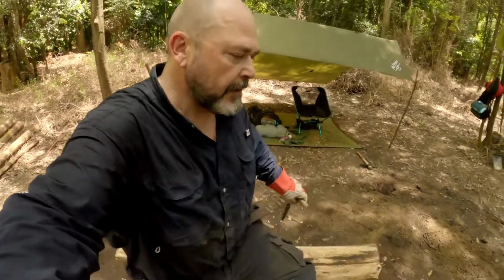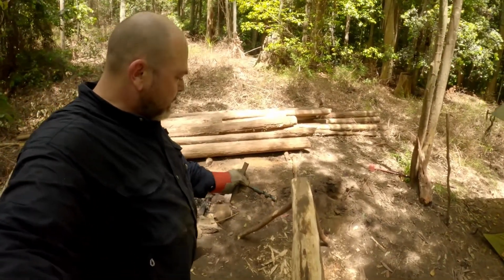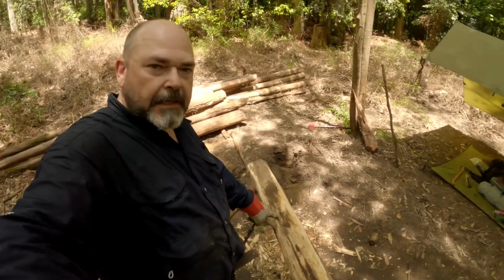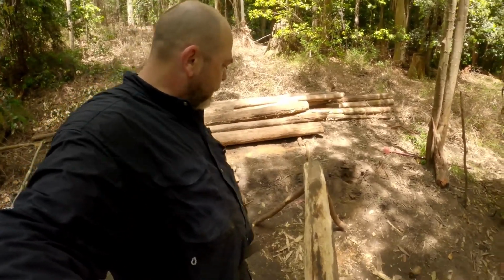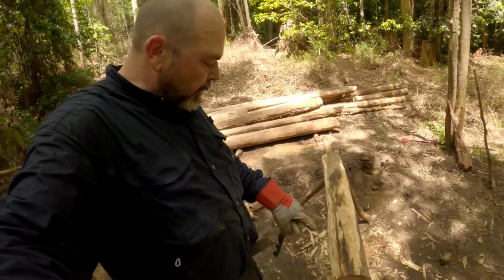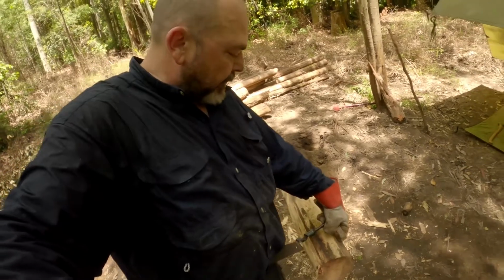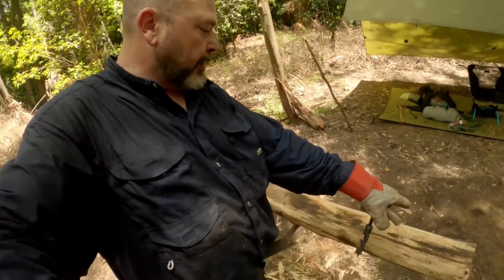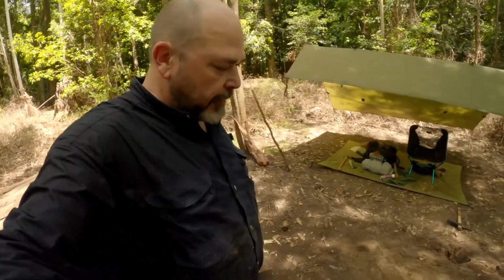There's a couple other additions I want to put on it. I'd like to cut a bit of a V in the center here so that if I lean one of the big logs up this way, it'll sit in the V and not roll over. And I also want to put some pegs, probably one here and one here, one here and one here, that'll hold a log that way. And they might be removable, but yeah, that'll come.